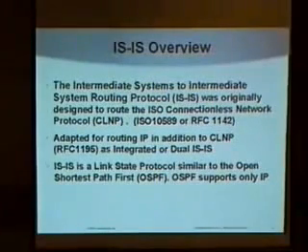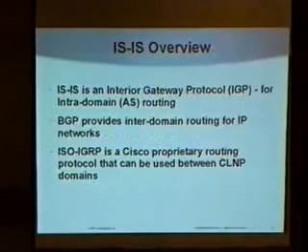Now we also know that ISIS is an interior gateway protocol, meaning that it's designed to work within a domain. So if you have an autonomous system and you need the routing protocol to back up BGP, we would use ISIS or OSPF, right? Now for our interdomain routing, everybody uses BGP today. And then for those interested in the CLNP aspects of ISIS, if you need to do interdomain routing, then you can use the Cisco proprietary protocol called ISO IGRP.